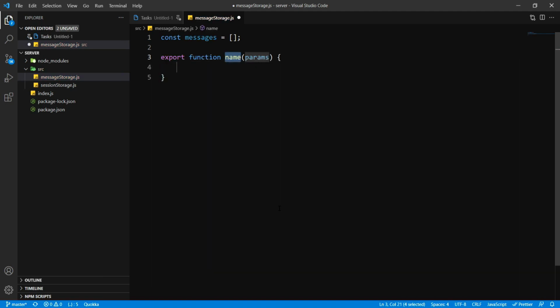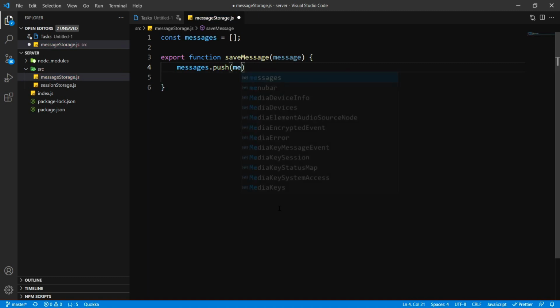Export function. The first function is going to be save message. This is going to have our message inside. And I'm going to push this inside our array. Messages dot push message.